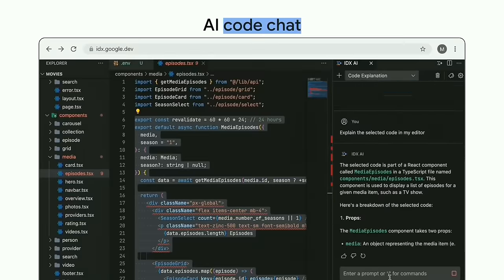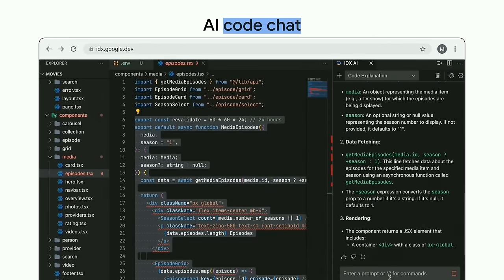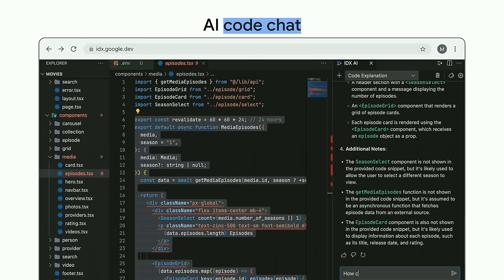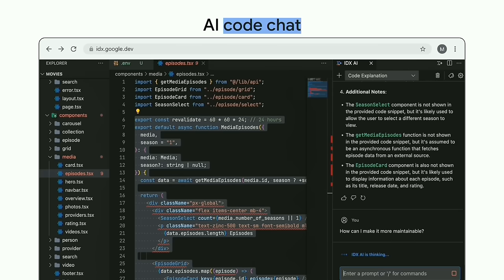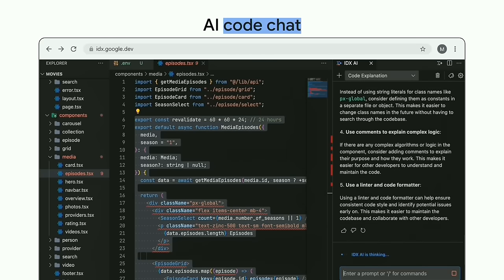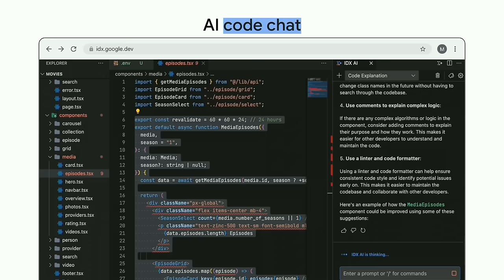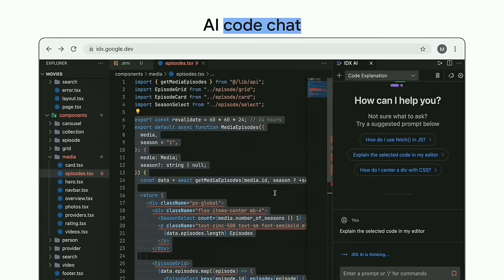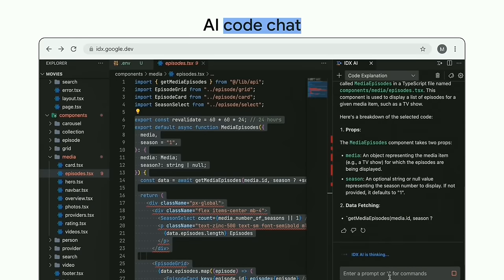So really helpful stuff. There's also code chat. Now, Gemini, ChatGPT, Claude, and many other options offer you code answering capabilities. But what about something that's more integrated inside your IDE? Now, with the full context of the code that you're working on, it could potentially offer you a lot more value. So imagine having a coding expert right at your fingertips. With something like CodeChat, that's effectively what you've got. It can understand complex code blocks, it can generate new code that follows your project's best practices, and it can solve problems across components and across the boundaries.